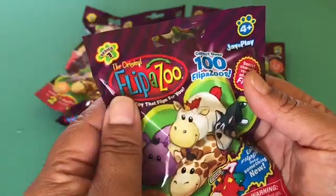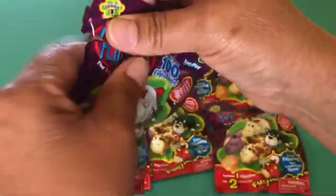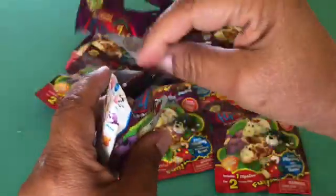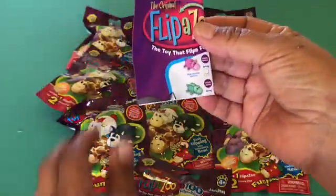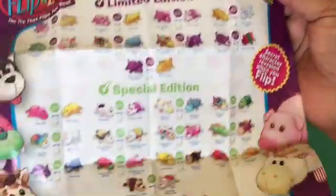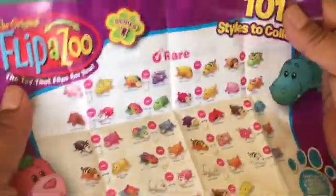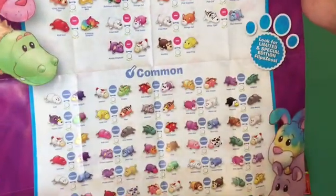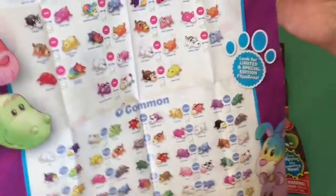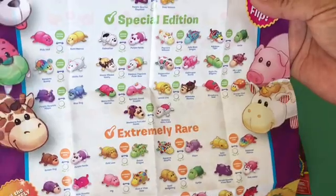And again, Series 1, there's a little notch here so we can open these. Let's start with this one. And so we have 10. Here is the collector's guide. And let's see, this is really big. Look at this. Oh my gosh. You can see all the different ones. Rare, common. Oh, there's so many to choose from. And then limited edition, special edition, extremely rare.